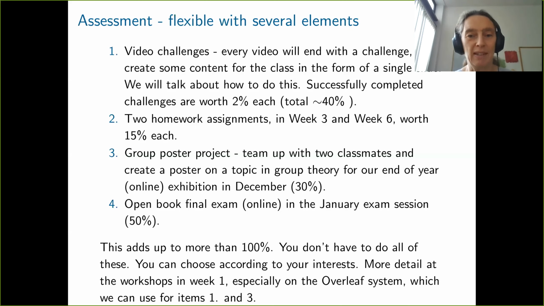So basically, as you can see, the numbers here add up to more than 100%. The idea is, as we proceed through the course, you can identify what you're enjoying, what modes of engagement you enjoy the most in terms of learning group theory. Obviously, all of these assessment elements involve conveying an understanding of the course content and of group theory. And this is adaptable, it's flexible. Students are invited to engage with the elements that interest them most.